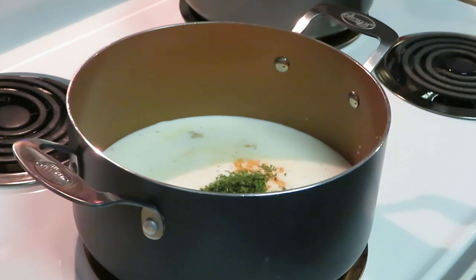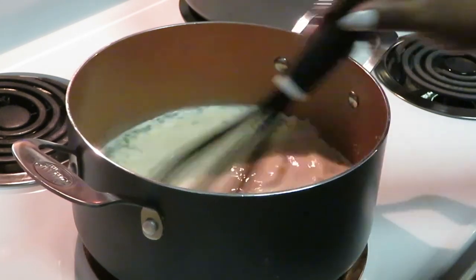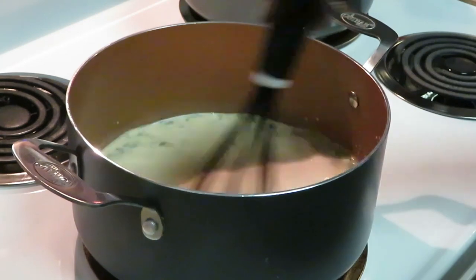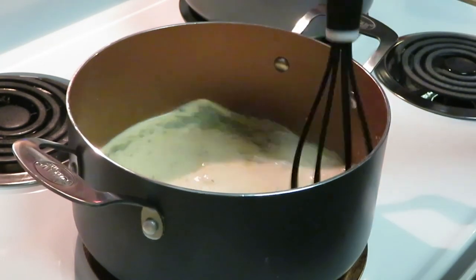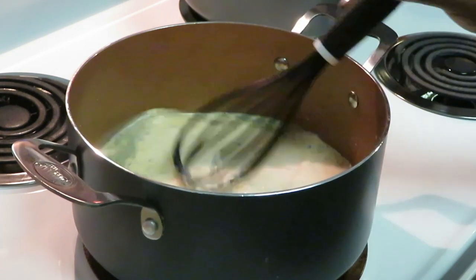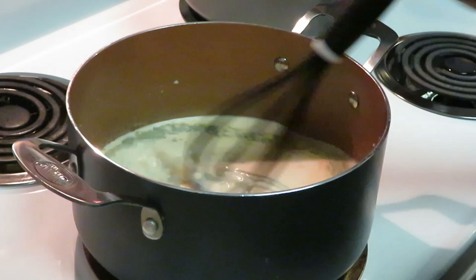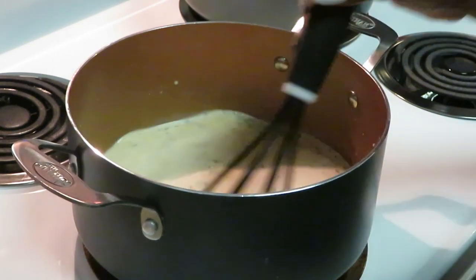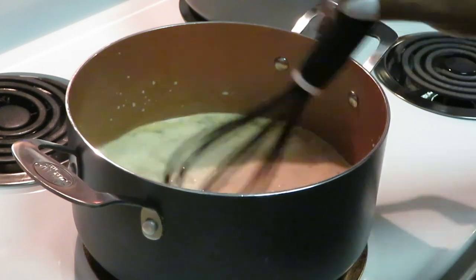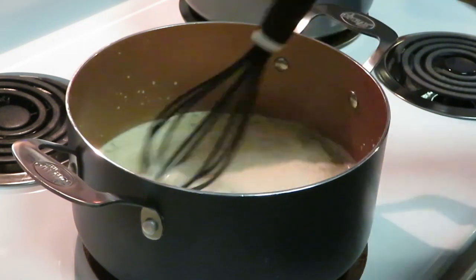Not quite done yet — let's get our sauce mixed up, get our roux mixed up. To recap: one tablespoon of butter, one tablespoon of flour, blend those together, add two and a half cups of milk, one tablespoon of garlic pepper, one tablespoon of all-purpose seasoning. You can also add one tablespoon of Old Bay, but I seasoned my shrimp with Old Bay, so that's why I didn't add it here. Now let's add our cheese.